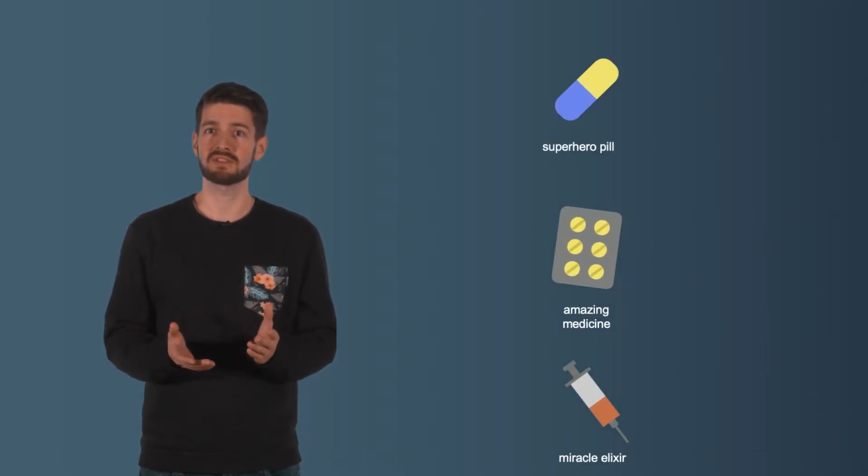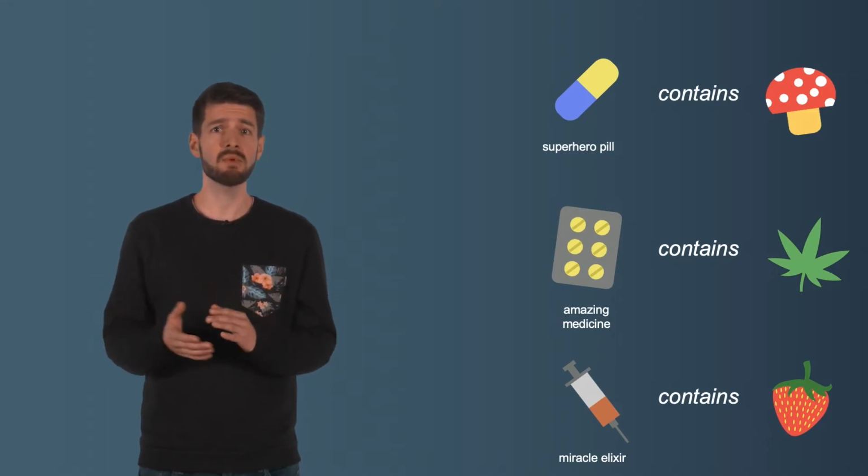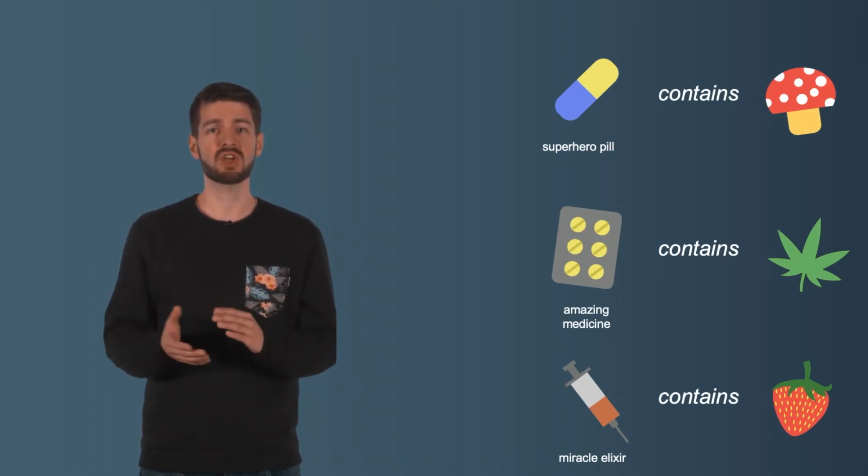A symbol might be the state of the chessboard, a person, a number, or a drug. A drug might contain an active substance. This relation, in this case contains, describes how symbols, in this case only 2, but it can be more than that, interact with each other.